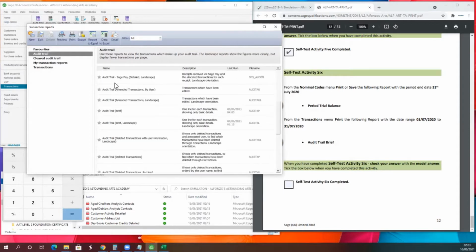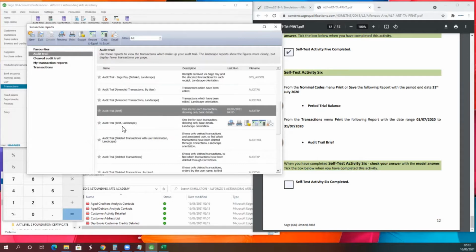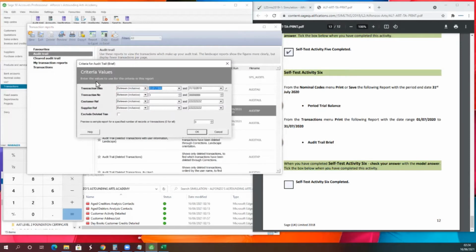This one, yes. Because sometimes they ask for audit trail summary or detail. So it's important you generate what is required, what is asked. So it said from the beginning of the month until the end of the month.